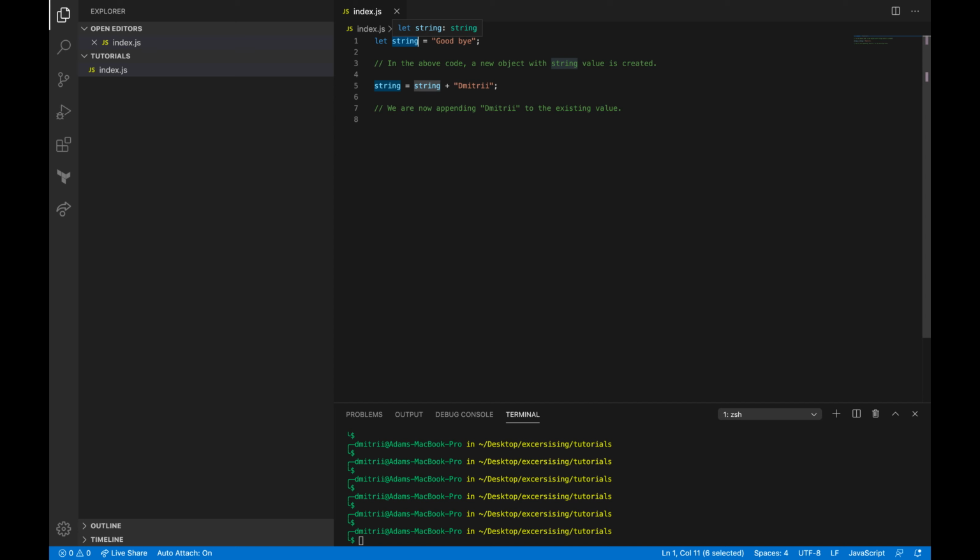So essentially in JavaScript, when you define a new variable, you define an object, right? And it's important to understand that a newly created object is going to point to a specific memory space of the computer. And the value of this string is going to be stored in a specific memory space, right?